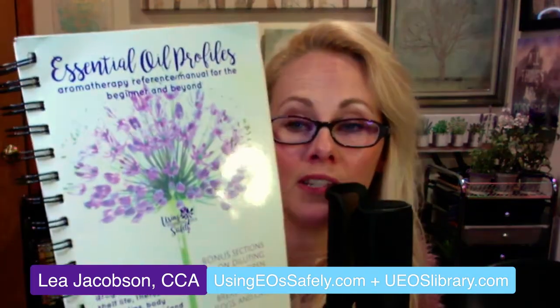Milka loves the safety book. Erica says, ooh, I need this book. Again, how do we get safety books? Okay, so I am out of stock on this one as well. This was my first one, Essential Oil Profile.